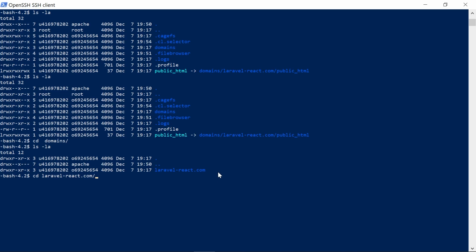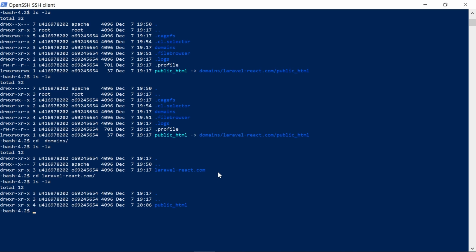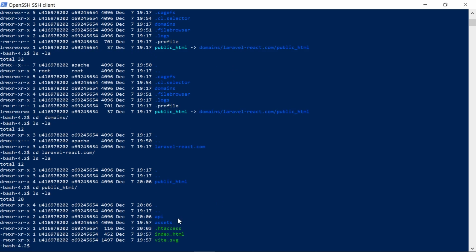Let's navigate into the domain and have a look at what we have here. We have public_html. Let's navigate inside public_html, and inside there, this is important, we have assets, .htaccess, index.html, and vite.